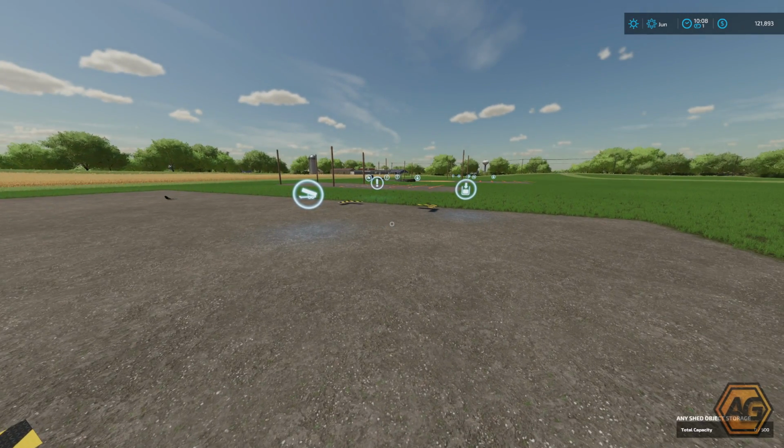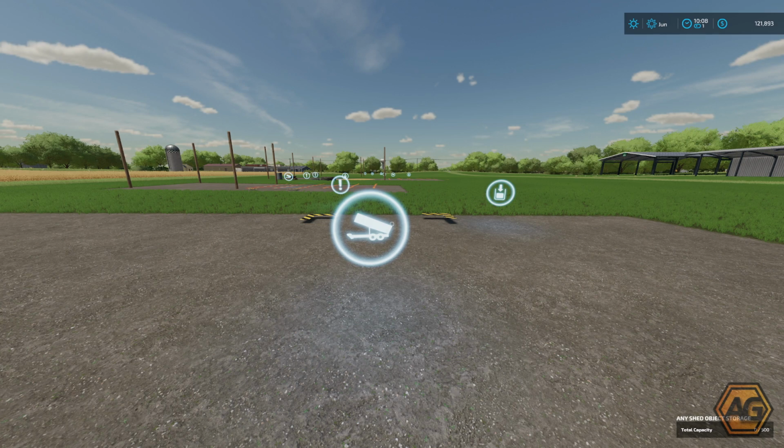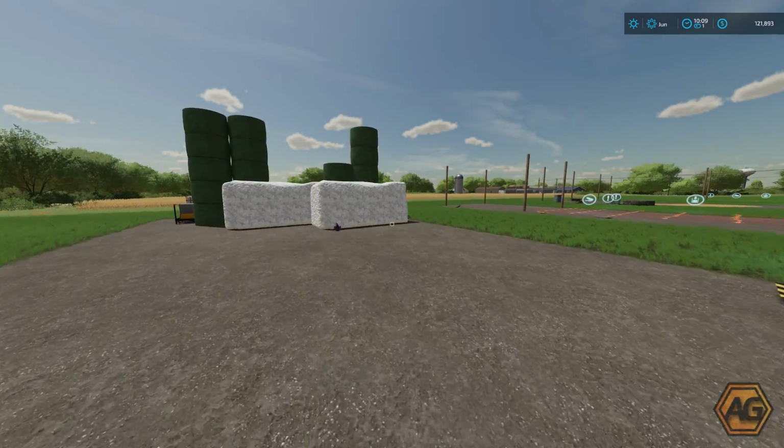But like I said, you've got all your triggers. Now if we just come into here, I'm just going to spawn some pallets and bales in just to show you how it all works. And there we go, we've put in a selection of bales. There is all sorts in here.